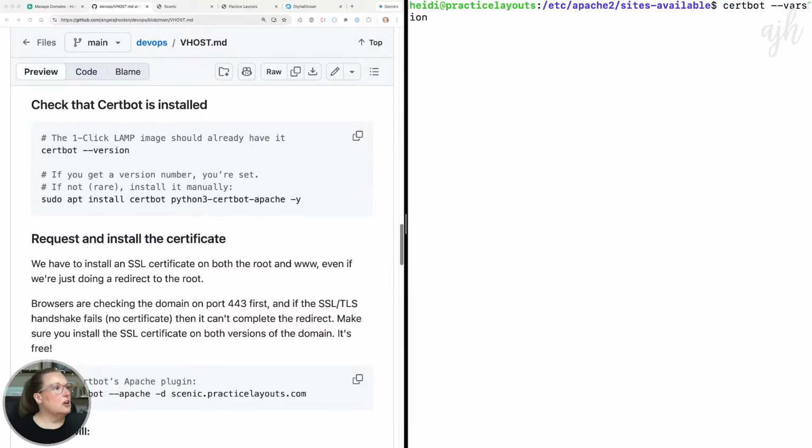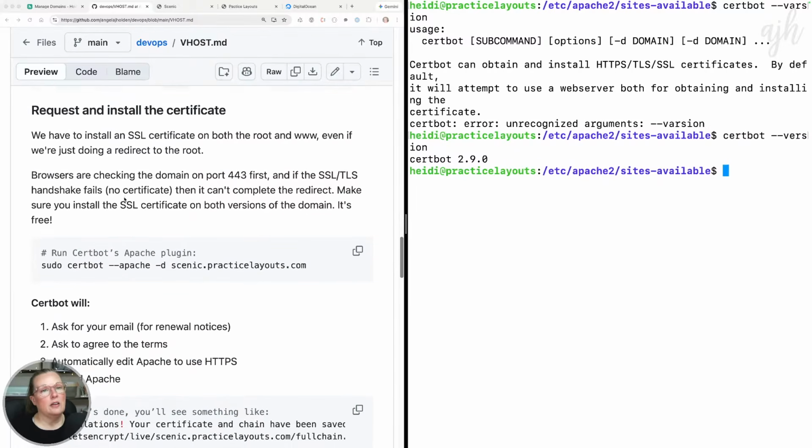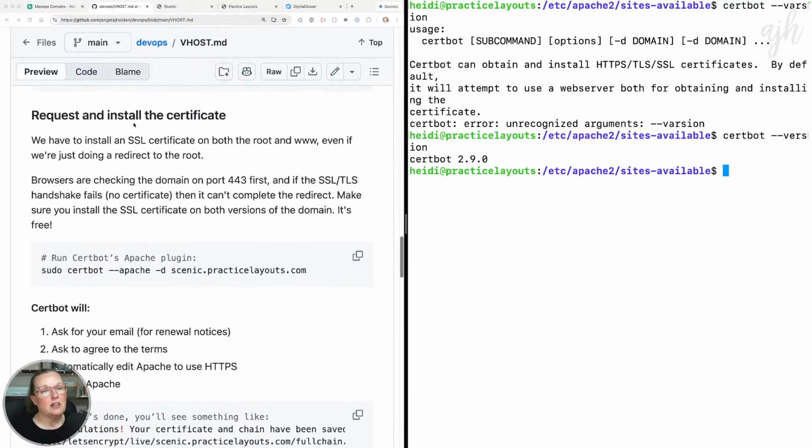If it's not installed, you can go ahead and install it. Now we're going to request and install the certificate. So we are going to sudo certbot apache, and we need an SSL certificate for scenic.practicelayouts.com.